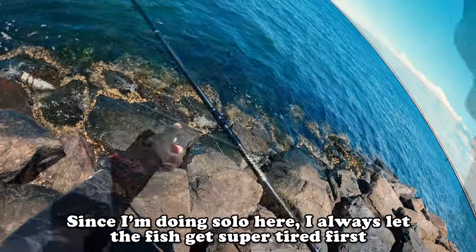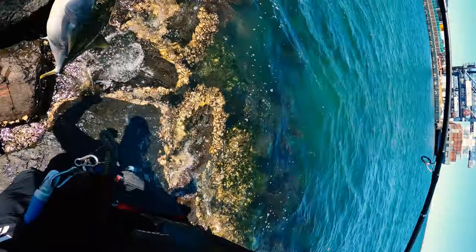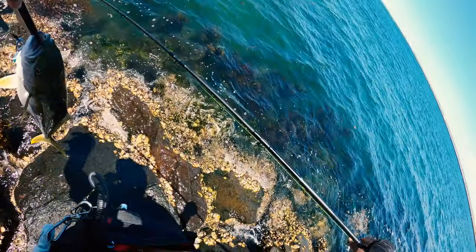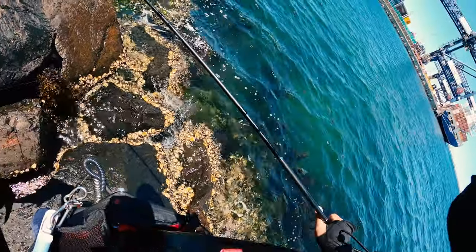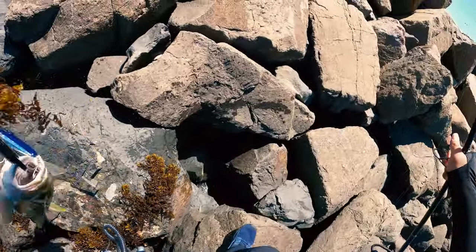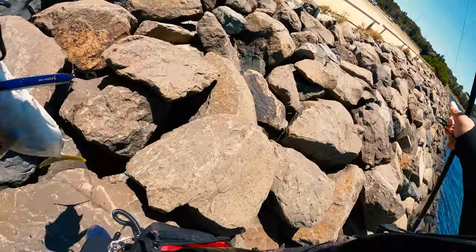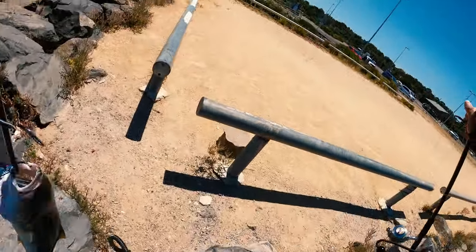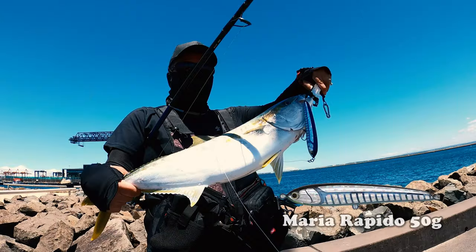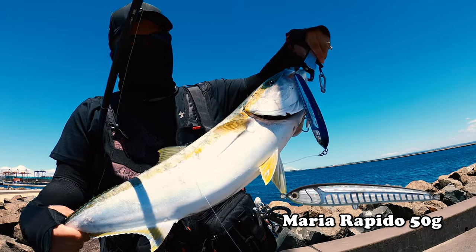To get down there slowly. Alright, I need to figure out about this. Okay. I gotcha. Yes, baby. Woo! On the Maria. New lure.